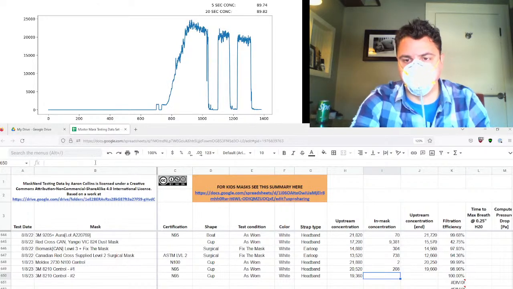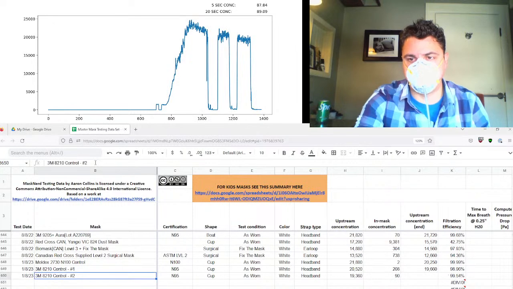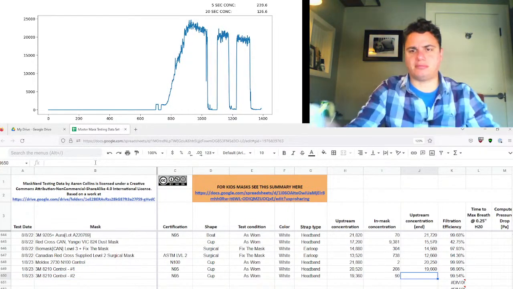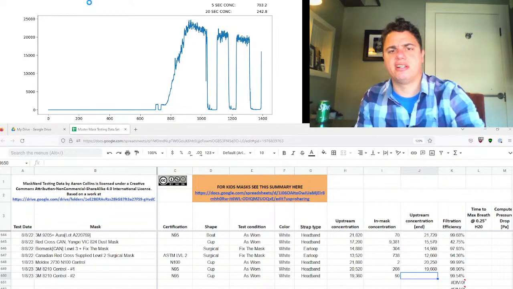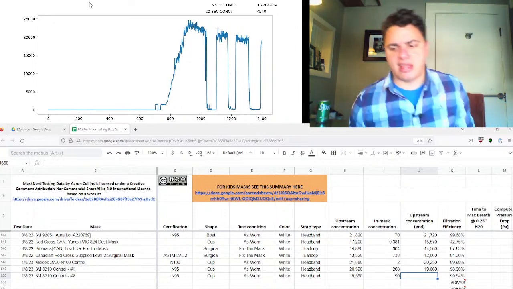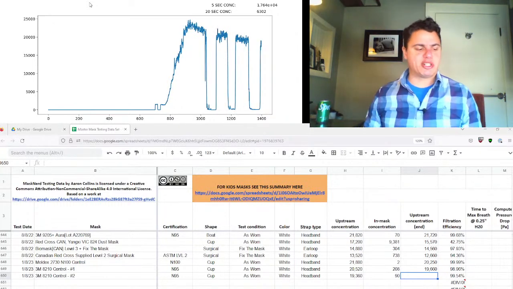Oh, they're at 90.01. Got it bottomed out there. So pop the mask off. Bring the last concentration in and we'll be good to go. So yeah, we have lost a little bit of filtration efficiency over time on that mask, and my biggest suspicion is that's the face seal.